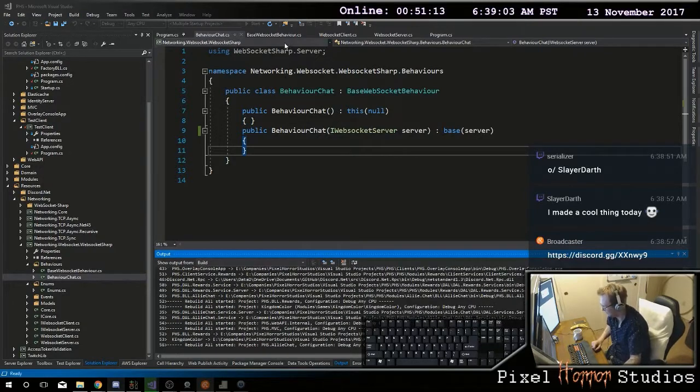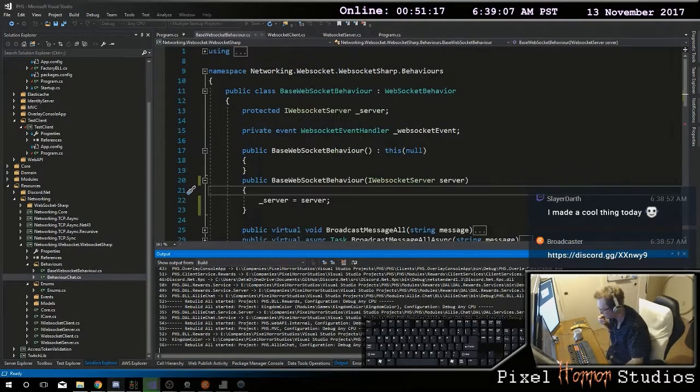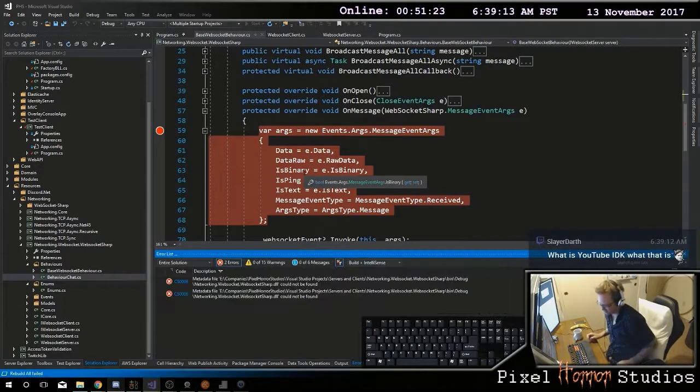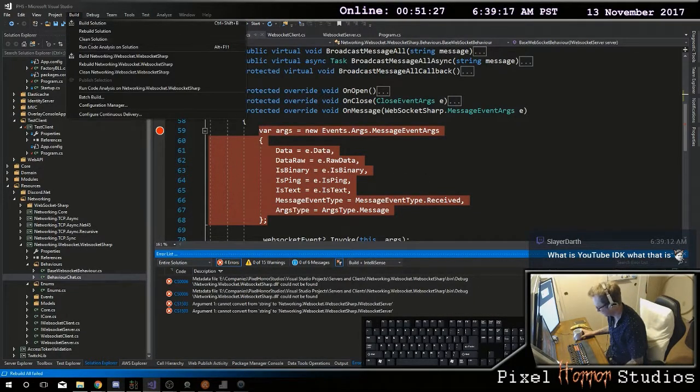Let's rebuild it. Wait for it to build. I have a feeling it's going to work now. I don't care about that one, but what I do care about is this one here. And now instead of firing an event, we can actually just probably call the, maybe we can, we'll figure it out. Hold on.